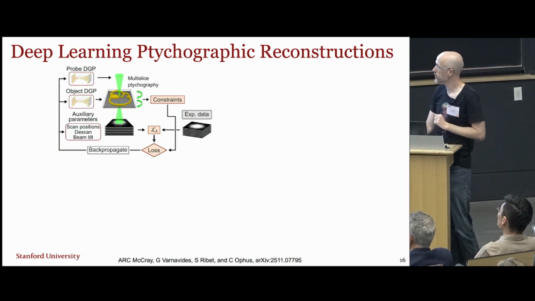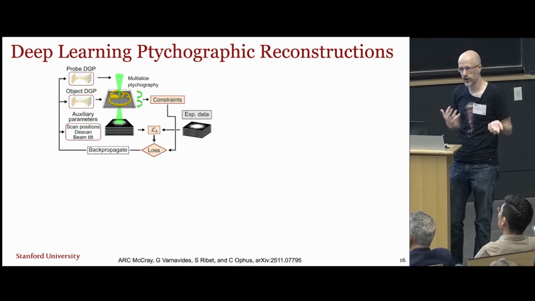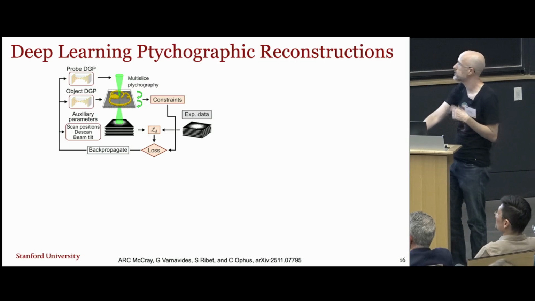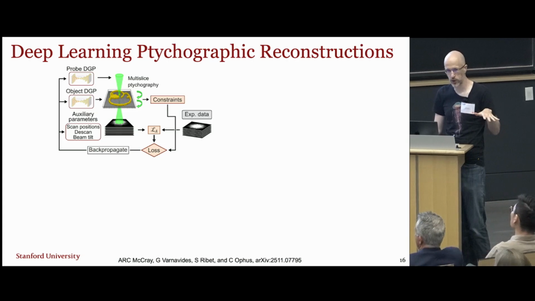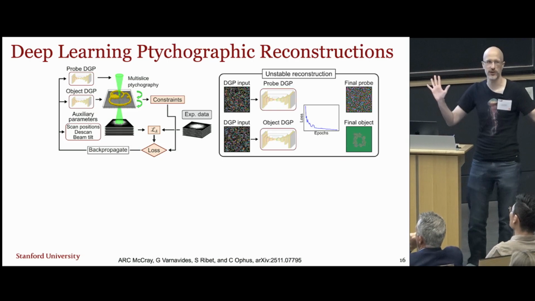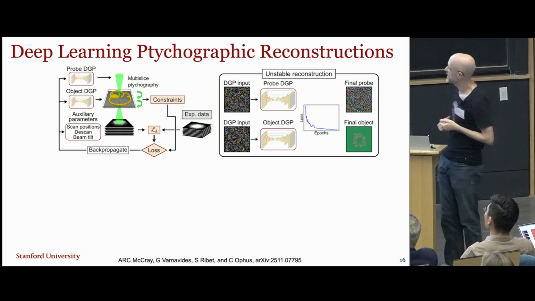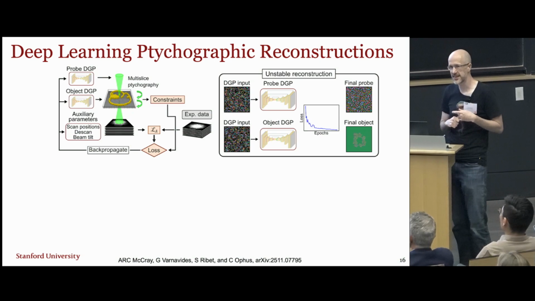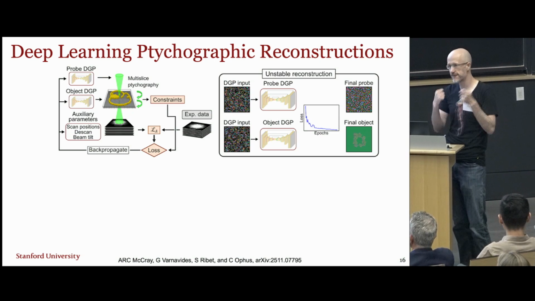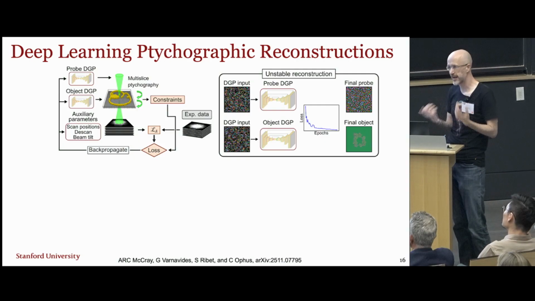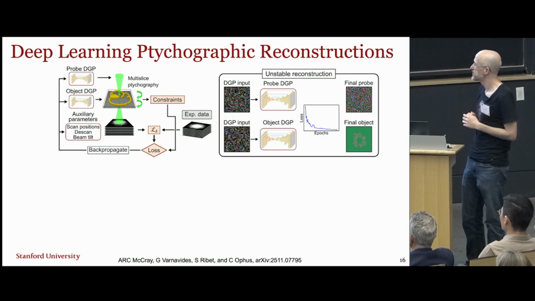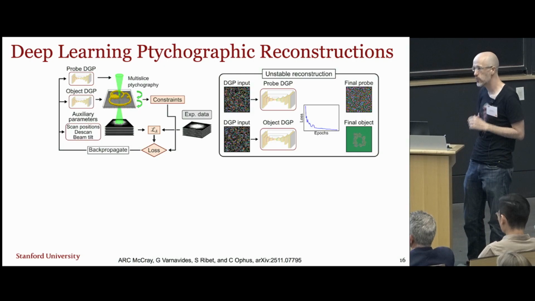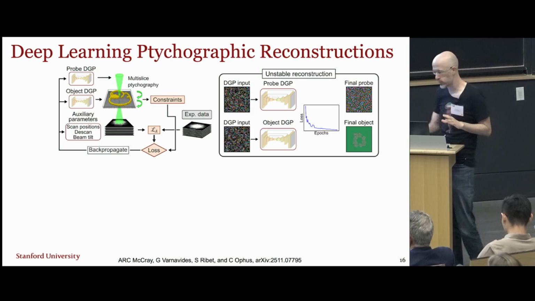So for ptychography, we started with off-the-shelf algorithms, in this case using a UNet as our deep prior on the input to the object and the input to the probe. We downloaded the GitHub repo, plugged it in, ran it, total failure. It did not work off the shelf. So my hypothesis for this is that this is the difference between our sort of physics-based measurements versus natural light incoherent sort of imaging with multiple color channels. So I think that the signals are way, way too correlated for this to sort of work off the shelf.